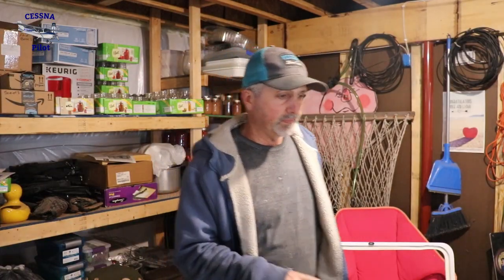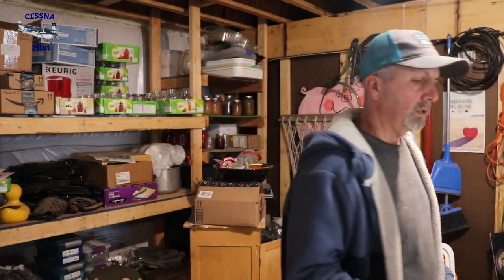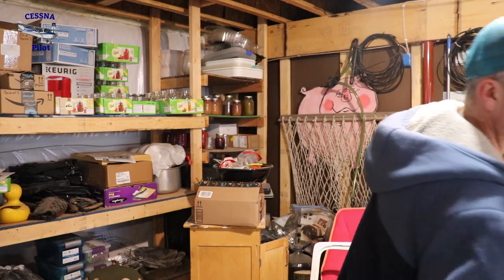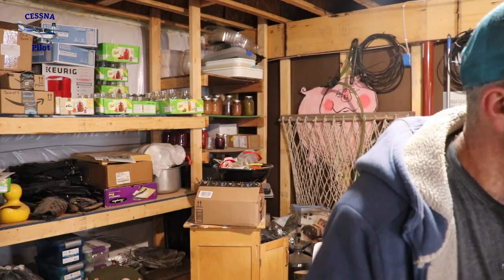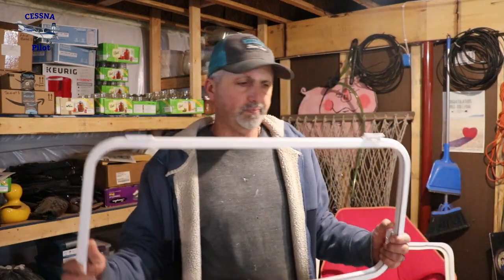So, yeah, we'll let these set up overnight. And we will come back, and we will pop one in the frame and see what it does. So we'll be back in the morning. Alrighty, here we go. Now it's time to put the windows in the frame. So, I got both windows ready. Like I explained earlier, there were two different frames on my plane. So, actually I'm going to move this camera. Let's do it this way.